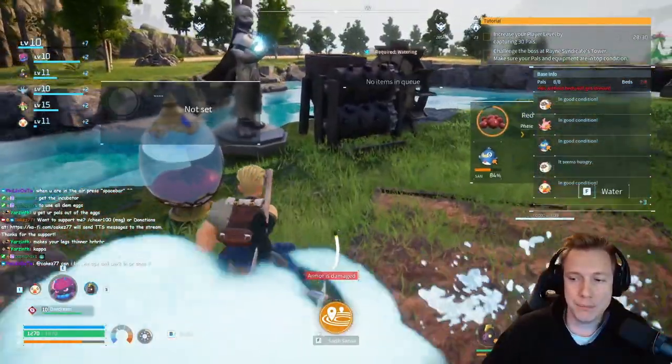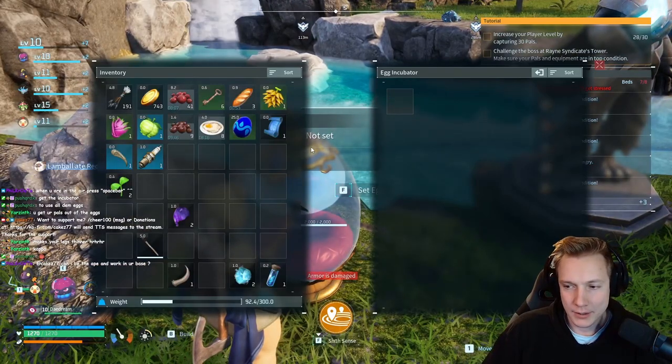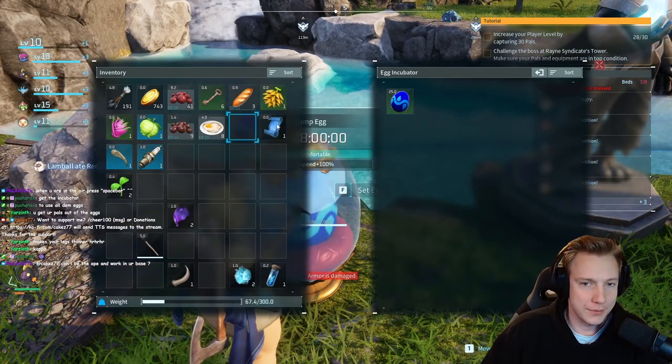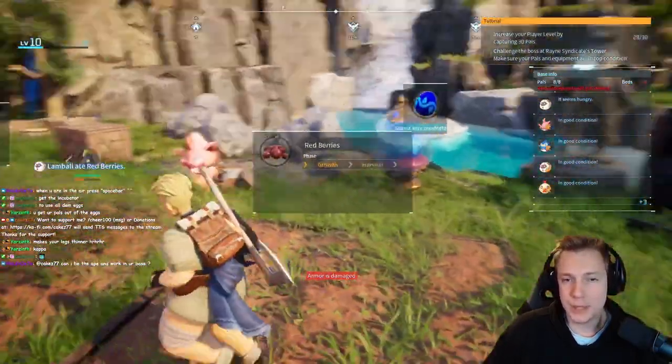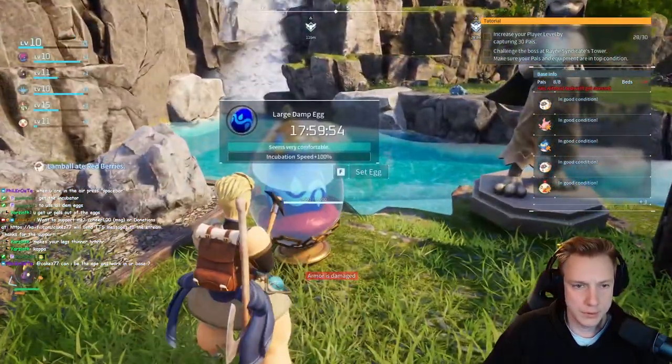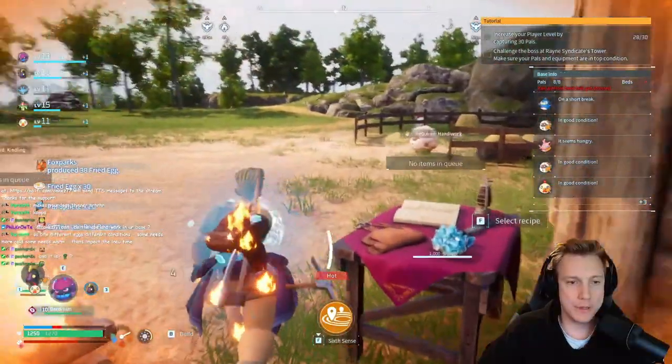Caves, can I be ape and work in your base? Sure. Seventeen minutes? Oh wow, that's a long time. Seems very comfortable, incubating speed. Okay. Alright, we are good now. We go.